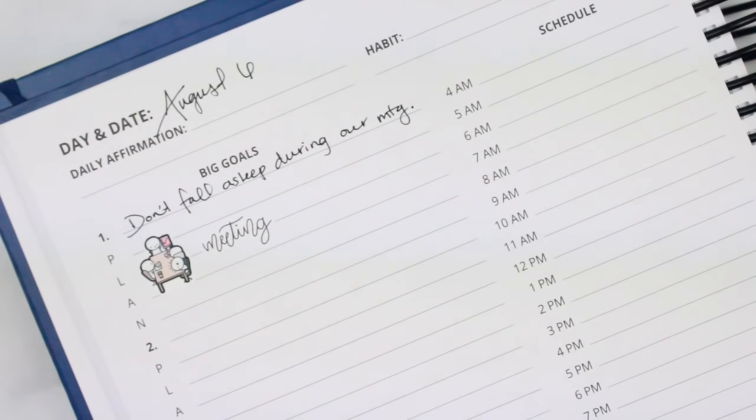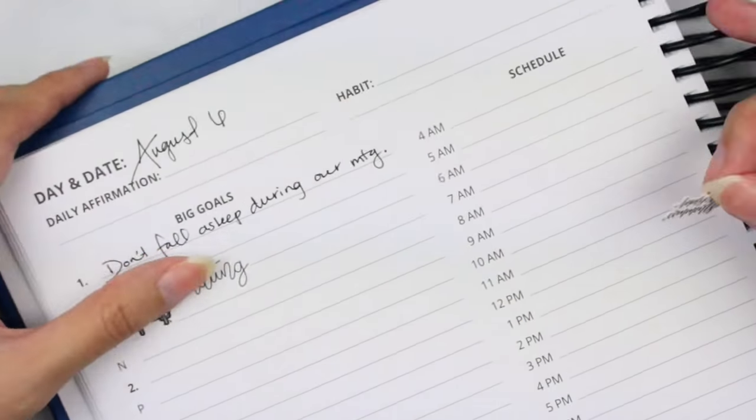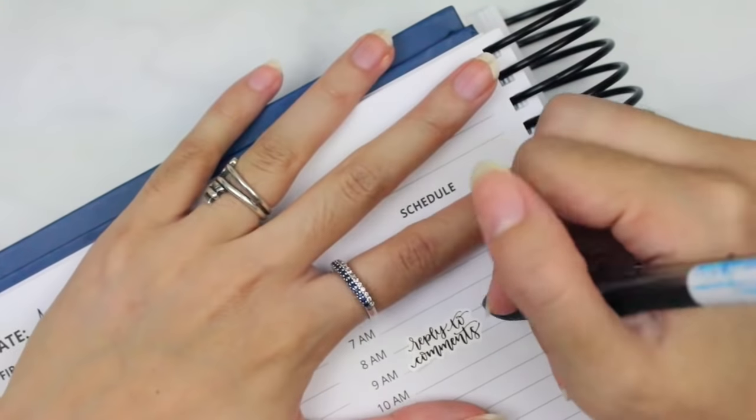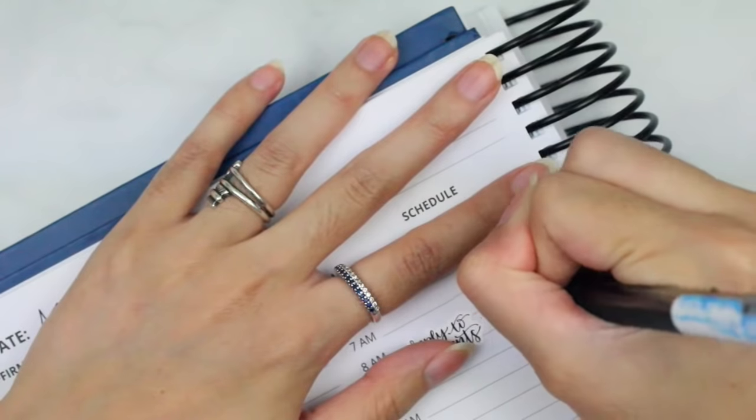My big goals for today were basically pretty simple: just don't fall asleep during our board meeting, and that was really difficult, but I made it through. Basically they were just going over the rules and the new procedures for being on campus because we're about to start setting up our rooms next week. So they just wanted to walk us through everything, and then we also got our room assignments. I got the exact room that I wanted, so I'm feeling very, very thankful for that.